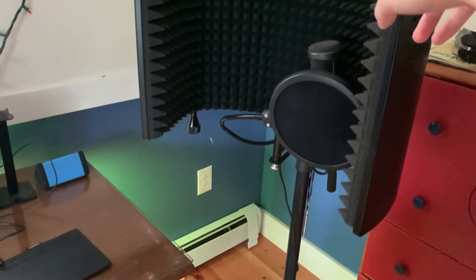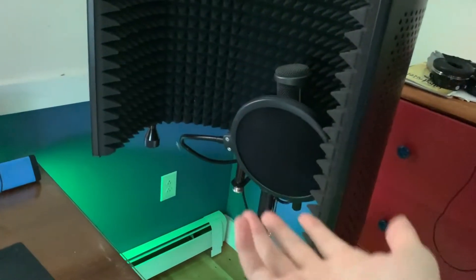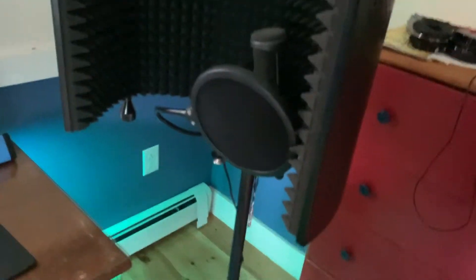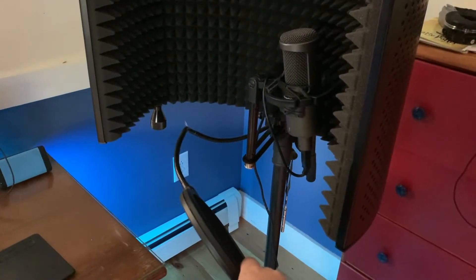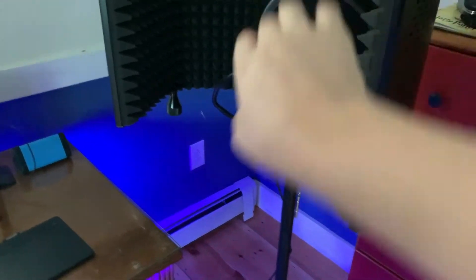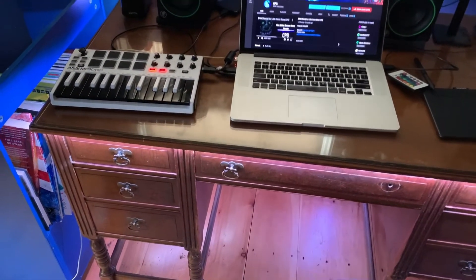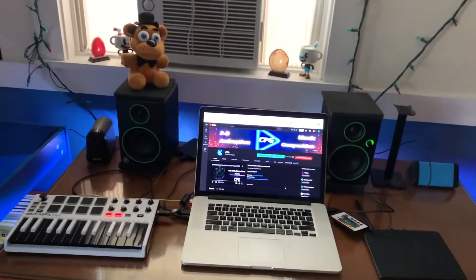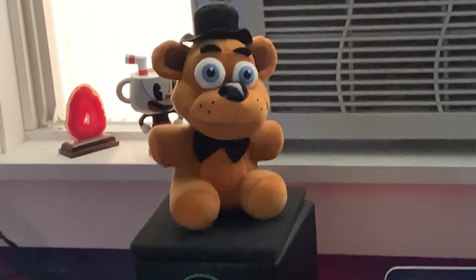I use this big mic stand for live streaming sometimes, and for music — if you've listened to the Spider Dance remix, I used this on the stand. The mic is an 80-020 — it's a good mic for what it is, but not always the best. We also got the chair; it's not a gaming chair but that doesn't matter. RGB lighting too. And yes, this is my old desk — I hope you enjoyed this video.